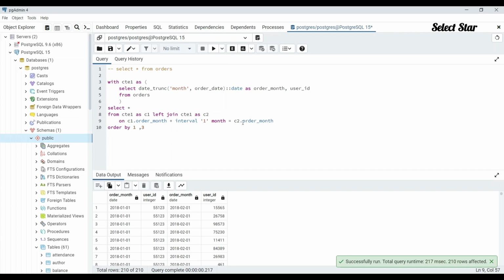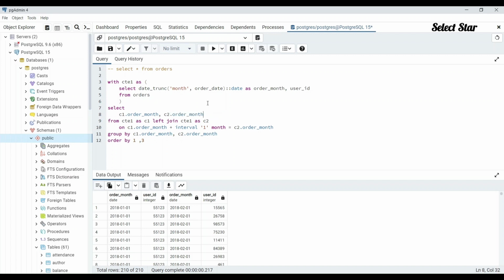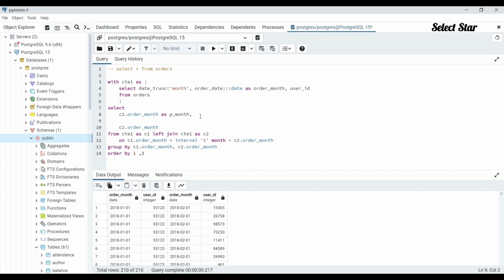Now we'll do a group by with first and third column and then write appropriate conditions for counting user IDs. We will use a distinct clause for counting the number of customers in primary month.